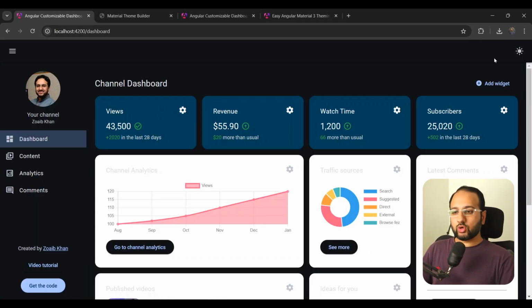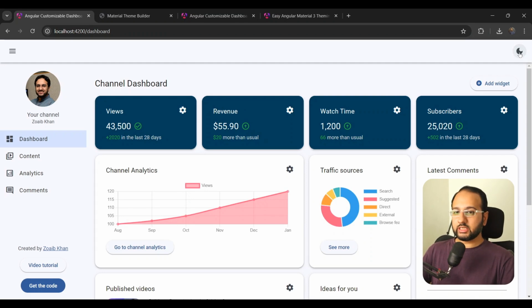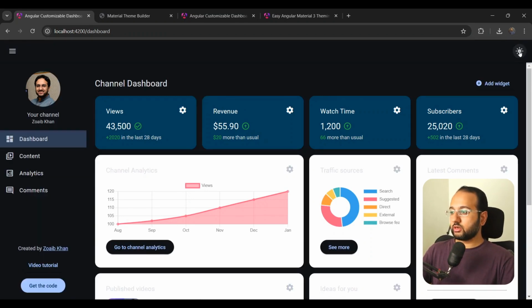Okay, so as we saw, our official material components look really nice. As you can see, the sidebar here looks really nice. All of the colors are matching, and when you switch to dark and light mode, the text and the colors all adjust themselves according to what the material design color variables tell them to. But the problem is that we have our widgets, which are custom components, and because we have hard coded some color values here, these are not appearing visually correct.